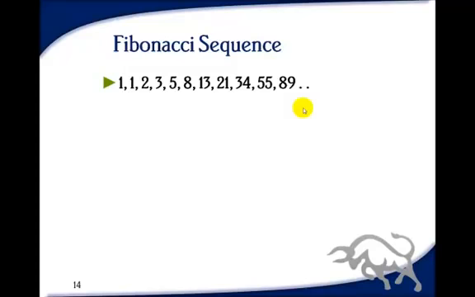So that's the wedge. Now we move on to the Fibonacci, and if you're not familiar with it, it's an interesting idea. It's very simple. You start with 2 ones and you just add the last 2 numbers together to get the next one. So 1 and 1 makes 2, 2 and 1 makes 3, 3 and 2 make 5, 5 and 3 make 8. And you can just do it in your head.